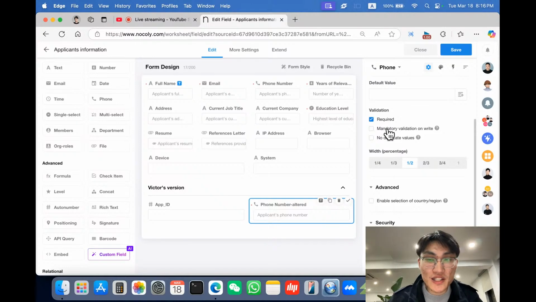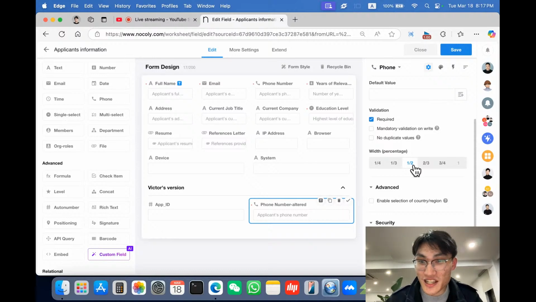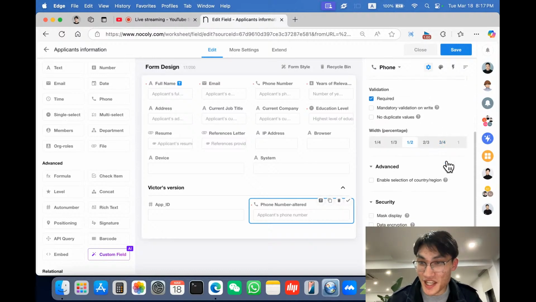If you set this field as a required field, when you execute the workflow, it will report errors if the phone number is not written. If no value in this field, it will report error. And no duplicate values, that means you cannot duplicate the phone number. As I said before, everyone's phone number varies. So we select this one.